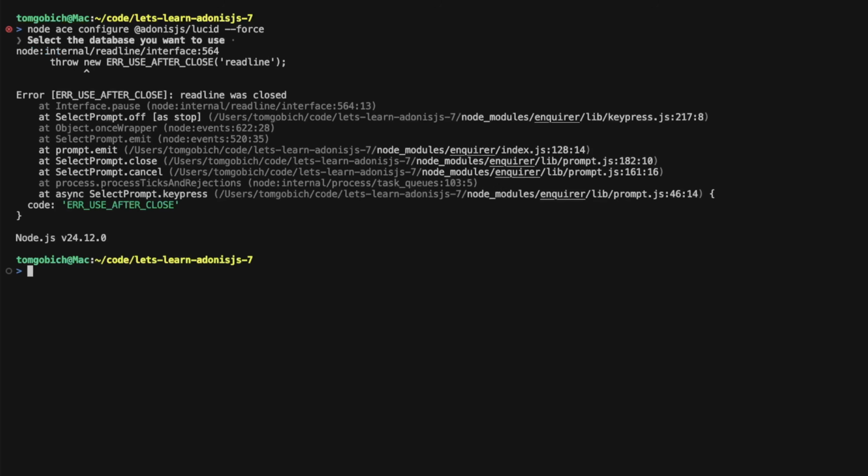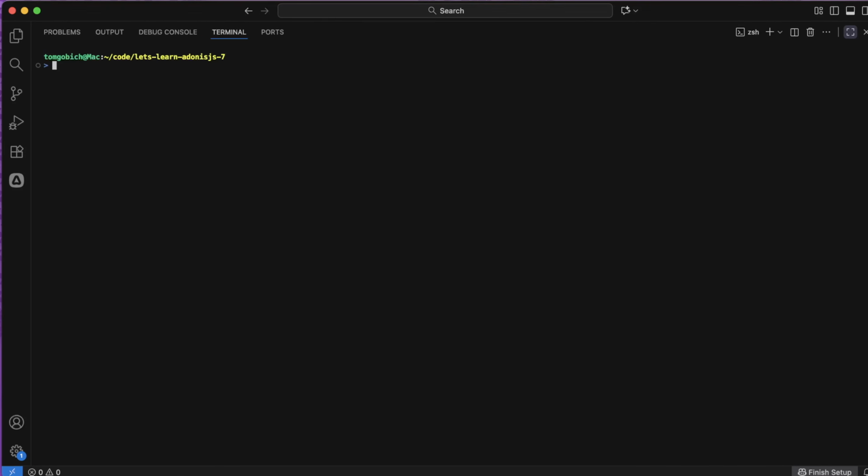You also want to include the force flag there to override the configuration file that came with our default project structure. So again, we aren't going to be switching here in this series, but if you do want to switch, then you can run that and you'll be able to select the database driver that you do want to use. I'm going to hit Control-C to exit out of this, and we'll get an error. That's okay. So I'm just going to go ahead and clear that out once more.